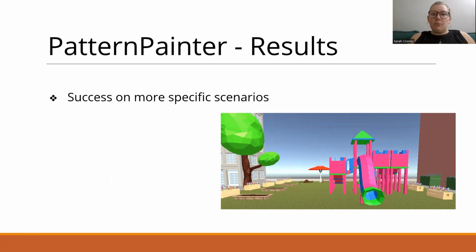We found that participants could successfully recover the scenarios from the designs, particularly those that had more specific or recognizable elements, like the playground scene here. So it was easy to recognize that this was the design of a space for children, whereas the designs of spaces for things like the elderly recreation weren't as easy to recognize because there wasn't specific infrastructure that said, this is a space for the elderly.